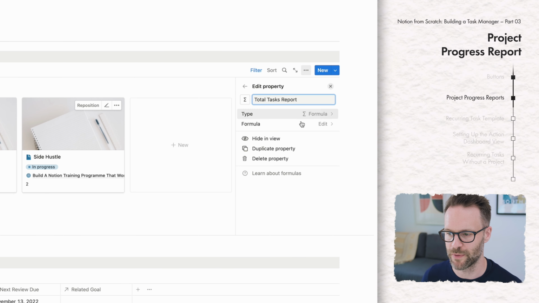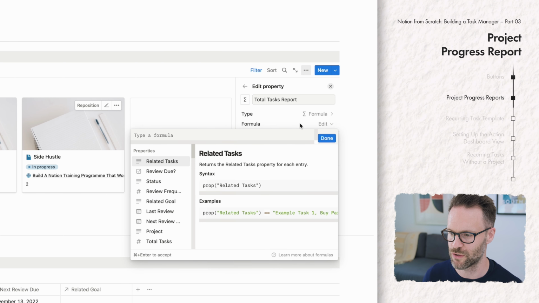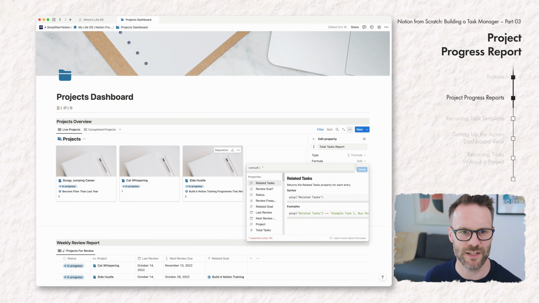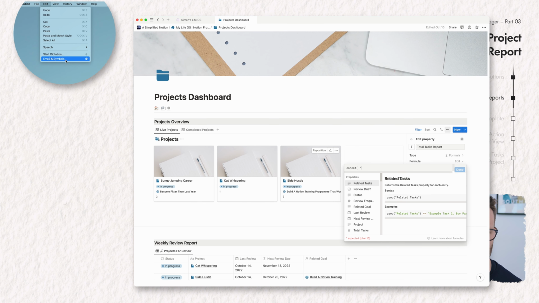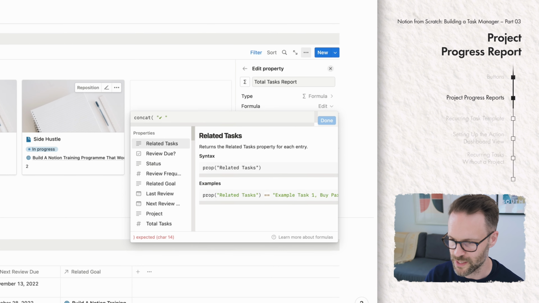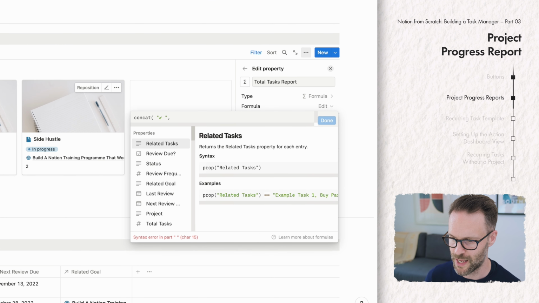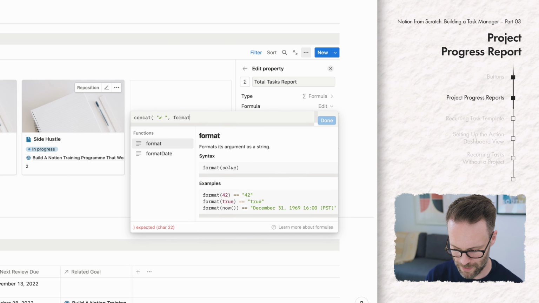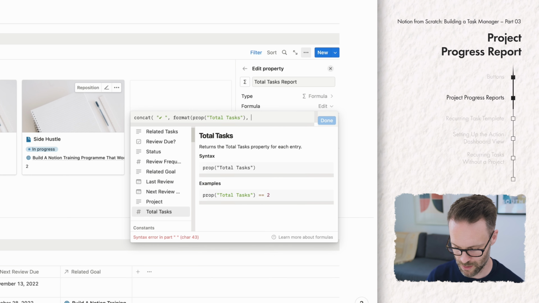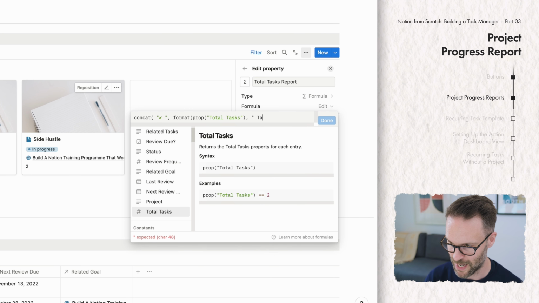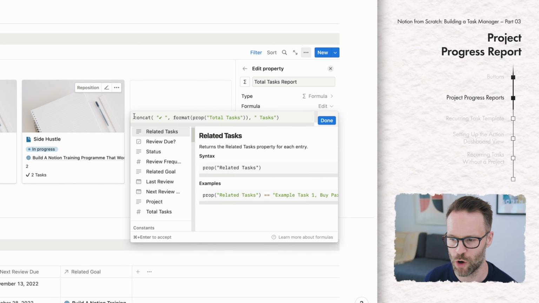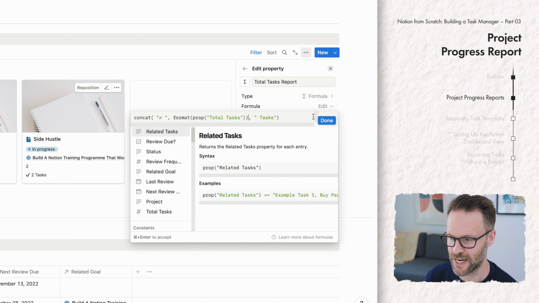Now for this we're going to use something called a concat formula, so I'm going to click onto formula, and we're going to do concat, open some parentheses, and I'm going to click to my edit button, emojis and symbols, there you go, tick. This is just really for the look. Let's get rid of that. Close that off. I leave the space in, comma, and then I want to add format, which is going to format the total tasks, comma, then another bit of text, space, tasks, and I've missed a comma off format. There you go.